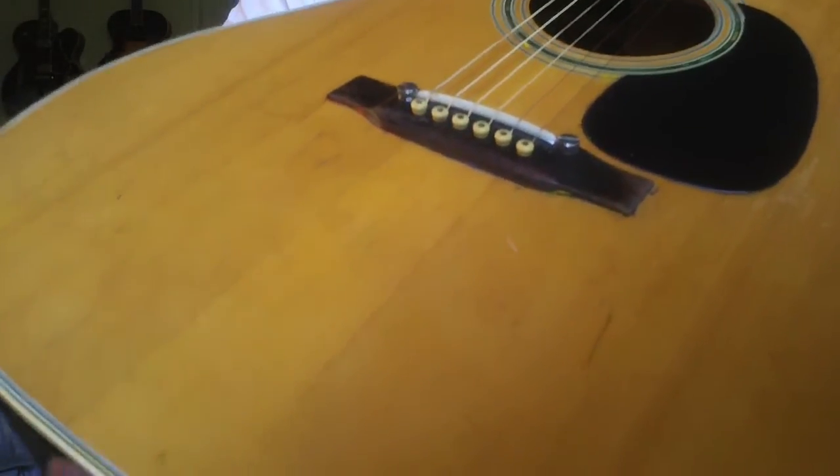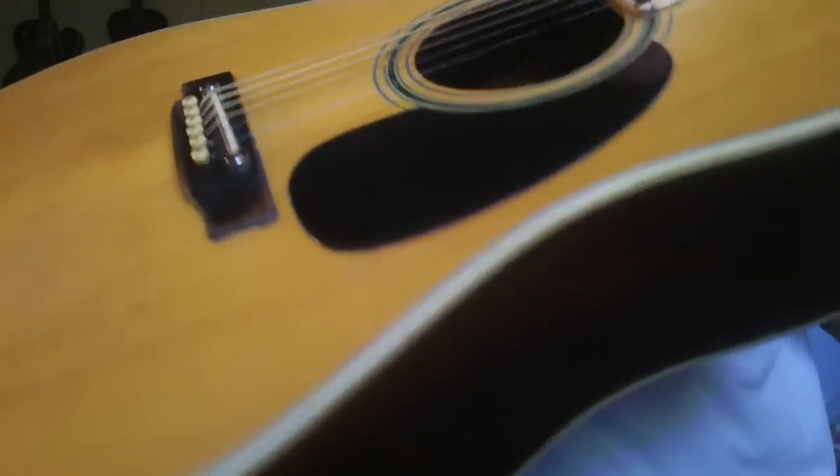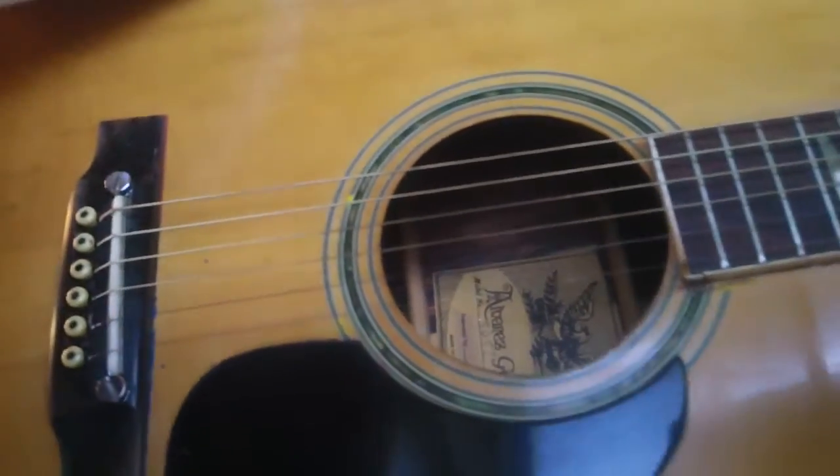It's got some kind of markings here. Like I said, this is not a guitar that's in perfect condition cosmetically, but you buy it for the tone. It really has a beautiful tone. It has kind of a Martin D42 sound to me with a little bit of an Alvarez mixed in. But let me just do a short demo. I like to do demos, like I said, in different locations.